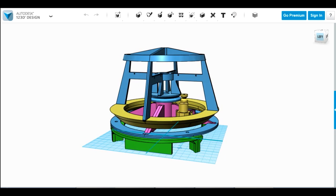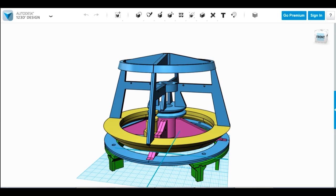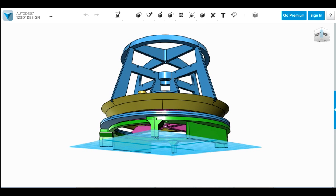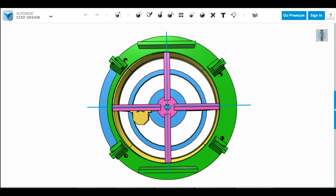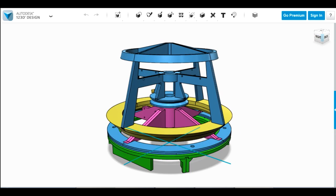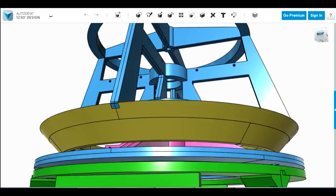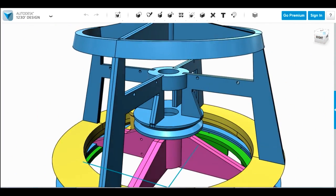Here's the CAD for the basic sections of the head. This is an R6 droid, so it's got this kind of pointy bucket-shaped head — it hasn't got a dome like R2-D2. The top blue sections and also the gold ring rotate, and the purple section and the bottom blue ring stay stationary. The green section is the top of the frame, which I don't need to print because it already exists. I left holes in the frame so I can bolt the head on and it's removable. My two bearings fit into the blue parts — one is the V-belt pulley and the other is the top bearing holder — and I'm going to stick an aluminium tube through which goes right through the purple section and all the way up so it spins centrally.